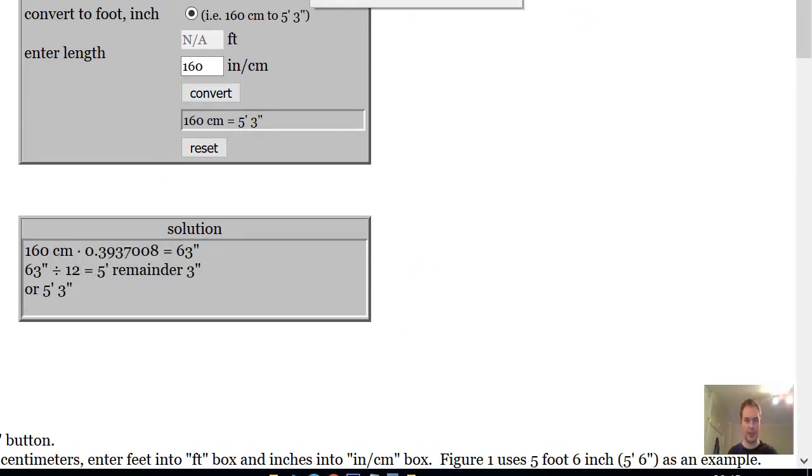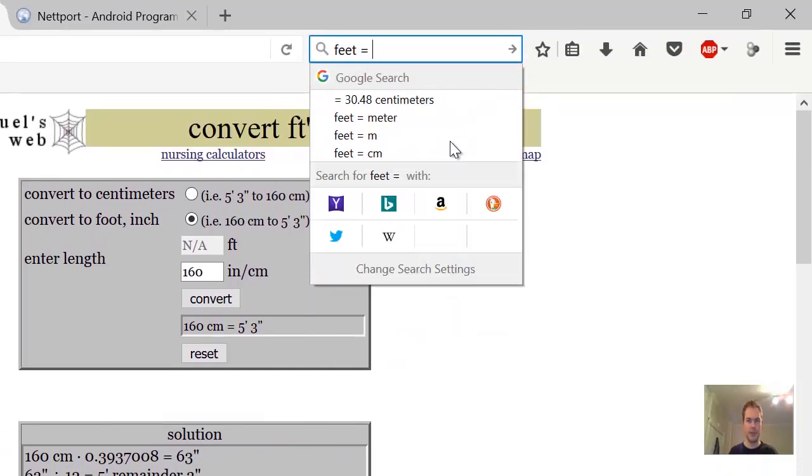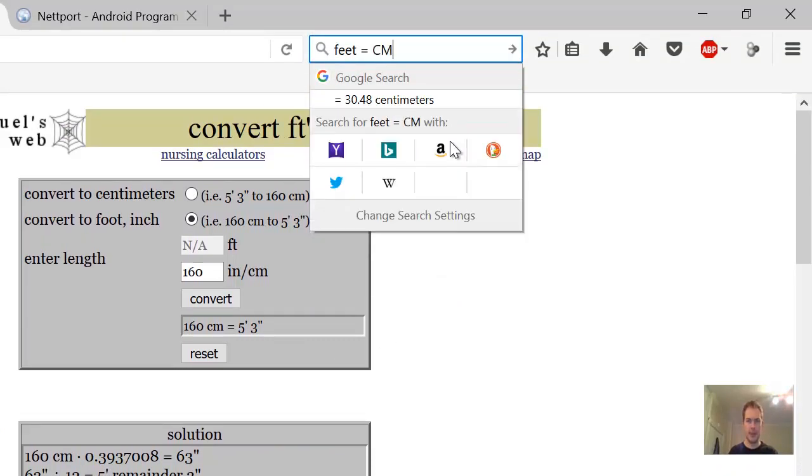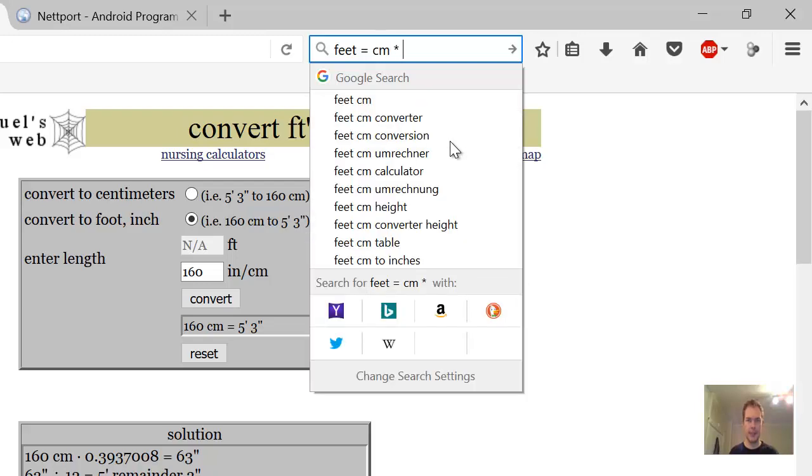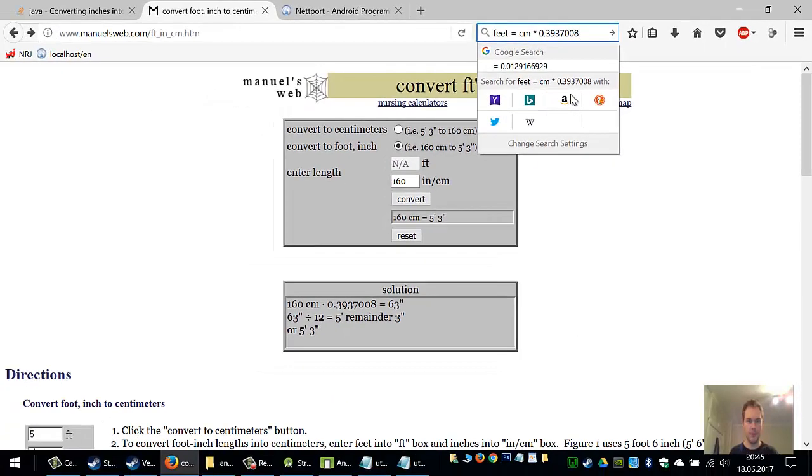Feet equals to centimeter times this number divided by 12.